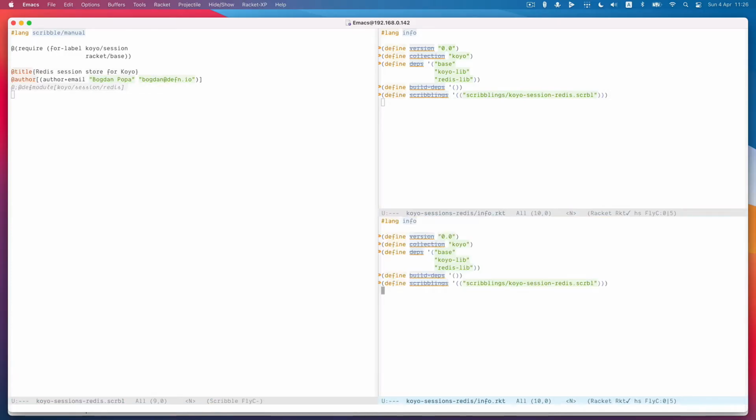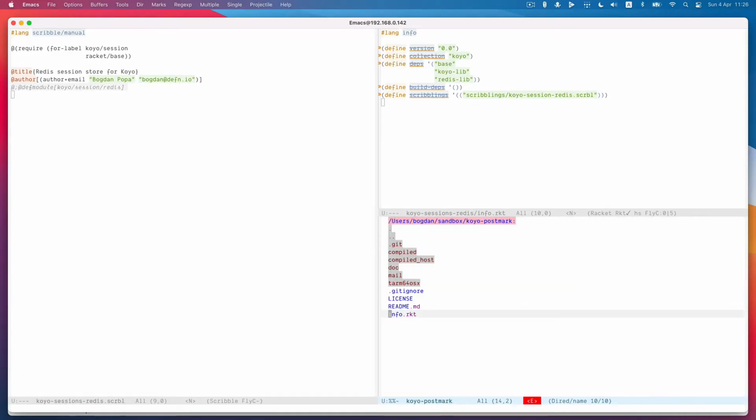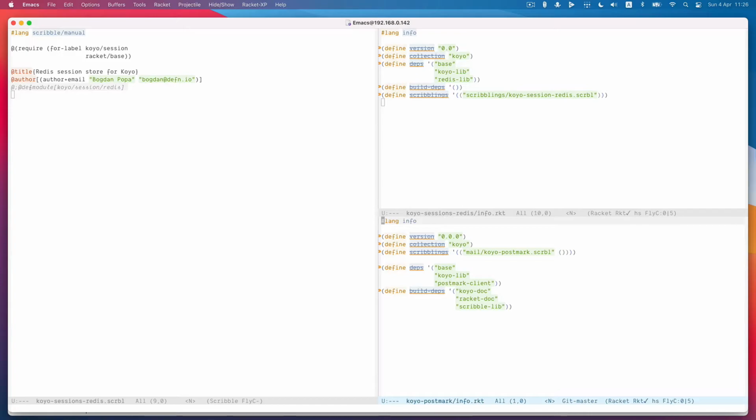I haven't run into this problem before. I've made Koyo postmark, for example, and that has scribblings, right? And it is in the same collection. So what is going on here?